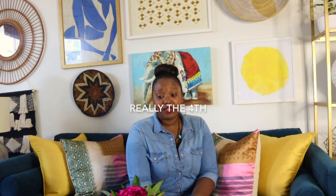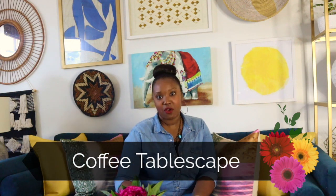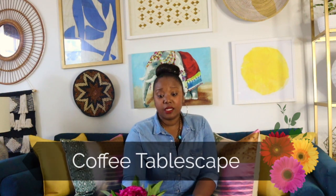The third tip that you can do to bring in summer is your coffee table. Personalizing your coffee table. I for one love to personalize my coffee table because it really is a special way that you can bring in your personality. Like I said, flowers are great. You can use anything around the house. It does not have to be anything in particular or anything that you're like, I don't know if that belongs on the coffee table. Who cares? It's what you want, what you like.